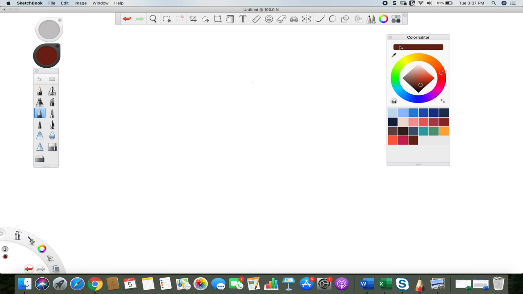So first I picked some brown, right? And I'm just going to draw a brown circle. And you can just kind of shade it in if you want. See, my flower is not perfect, but that's all right. Okay, now I have my center of the flower.